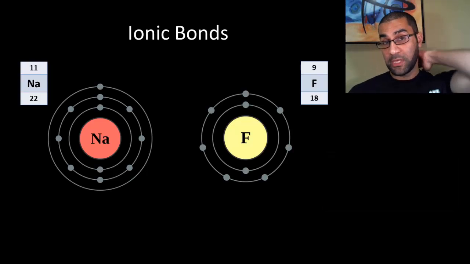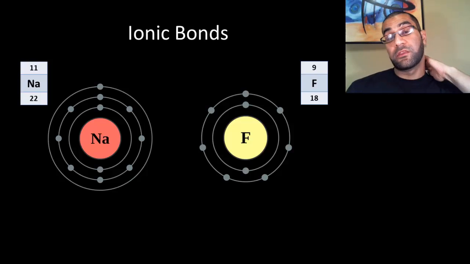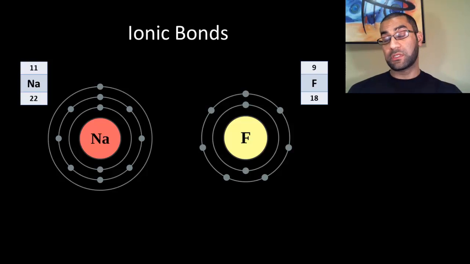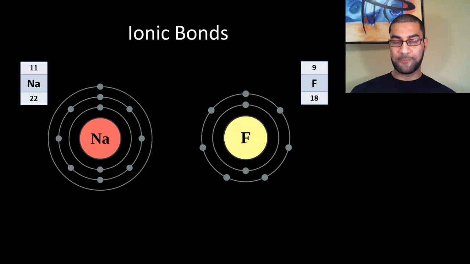And a good example is anything from the sodium group and then the whole fluoride group, which includes chlorine and other elements as well. So NaF is a common salt that's found in your toothpaste. Anytime you talk about fluoride in your toothpaste, it's usually sodium fluoride like this. And then NaCl is common table salt. So there are a lot of basic compounds that you use every day that are ionically bonded together like this, and they come from these basic columns of the periodic table.